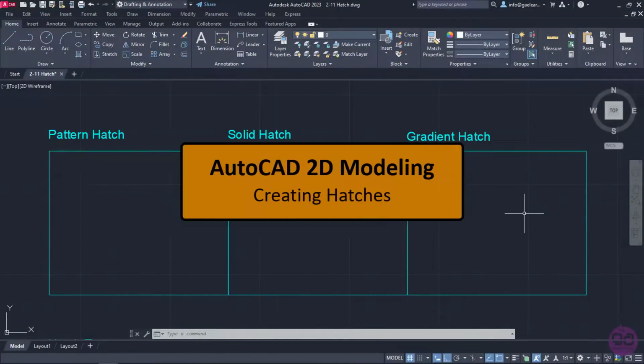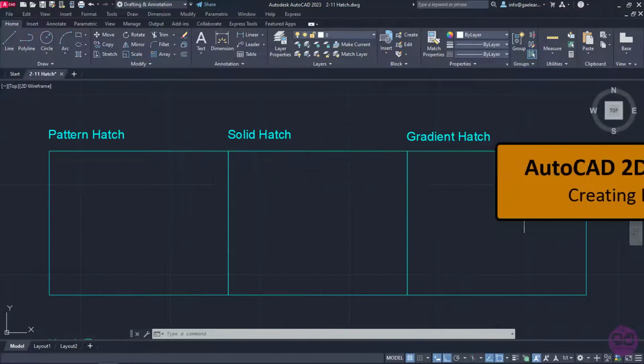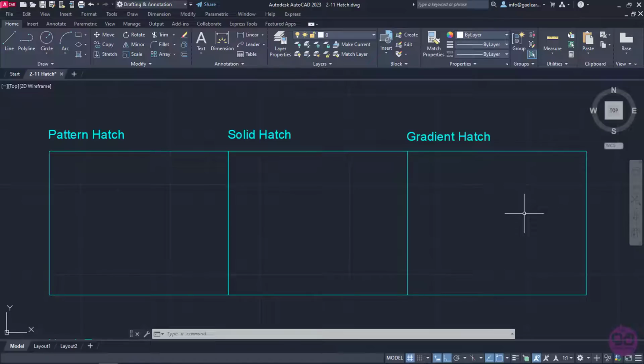While we are working on a project, we may need to place hatches in certain areas to indicate a special feature or a certain trait they have. For this reason, AutoCAD has a hatch tool which provides several different types of hatches. In order to see the hatch types and their options, a file has been created containing the necessary objects for this lesson. But firstly, let's see where we can find the tool.